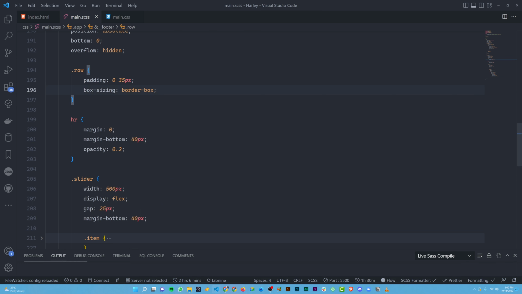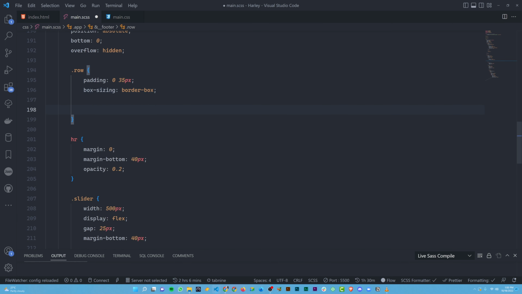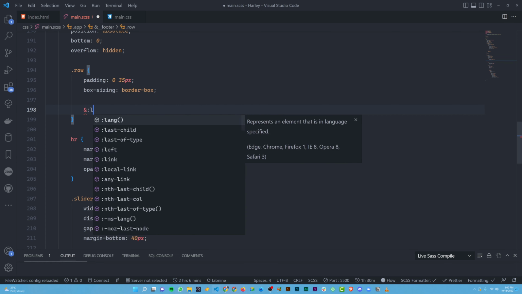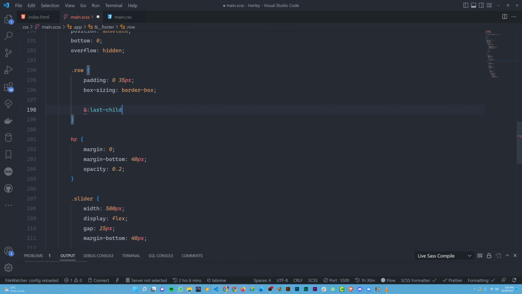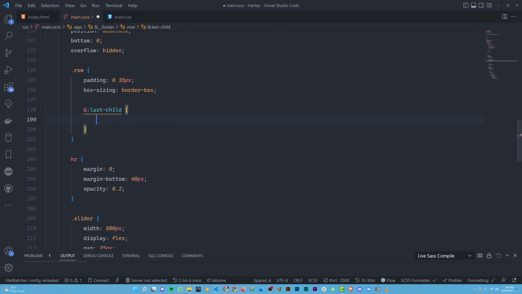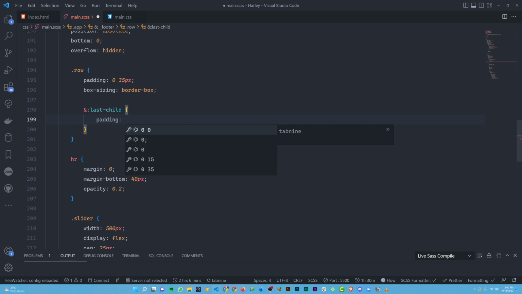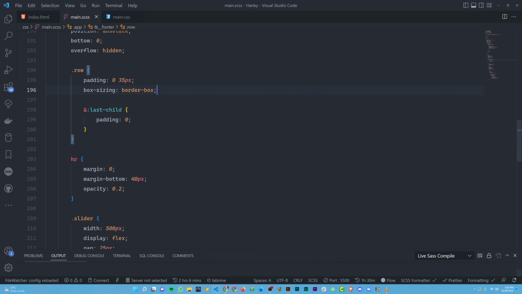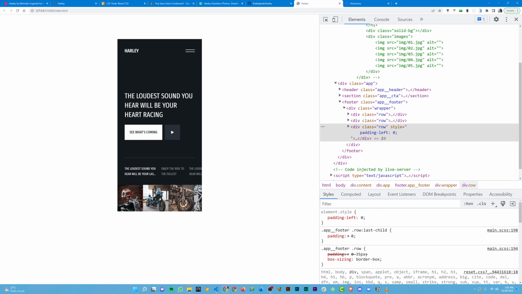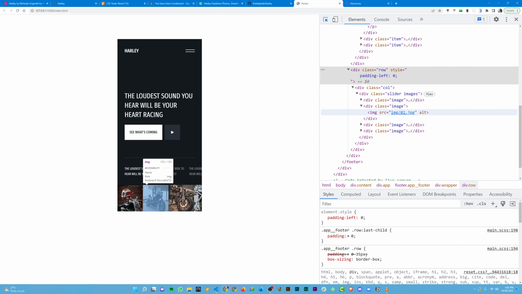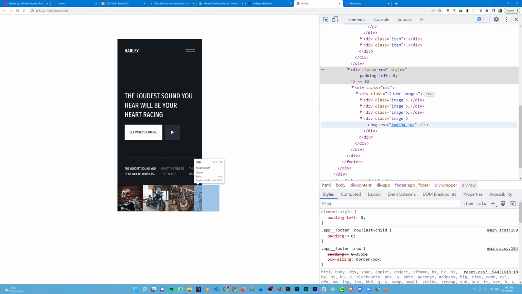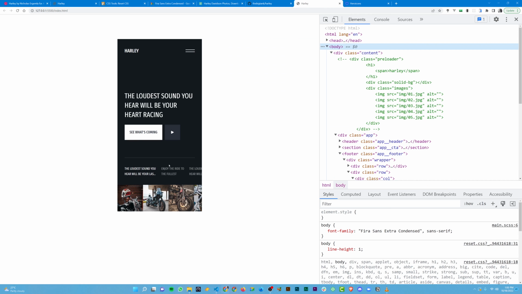We'll get the row here, then not even padding-left, just padding in general, we'll just remove it. So we'll target the last child of this row, and we'll set padding to 0. All right, so now we'll get our effects, and we'll get our style rather.